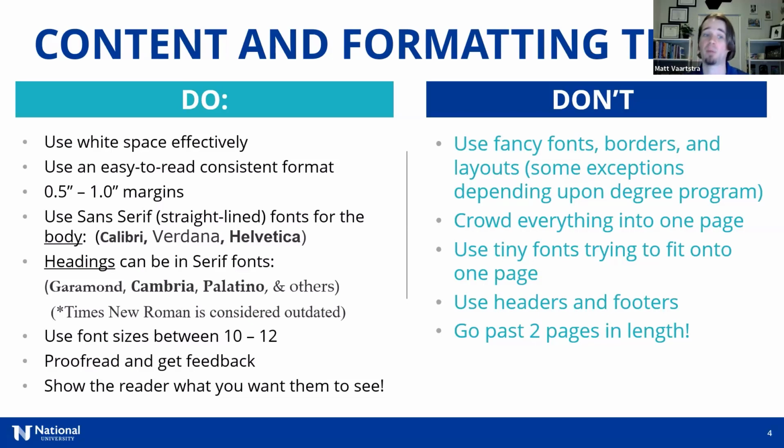But often those become popular to use as headings. The serif fonts like Garamond, Cambria, those become popular to use in headings. That's the only reason why you should change font types in a resume, though, okay? From one section to another, we're not changing font types. If all your headers are Garamond, then all your headers should be Garamond, but then nothing else should change. Maybe everything else is in Calibri, right? So don't mess around too much with fonts except for headers and then everything else, okay? Font size can be between 10 and 12. Careful here, because depending on the font that you choose, 10 can be very, very small and 12 can be very, very big.